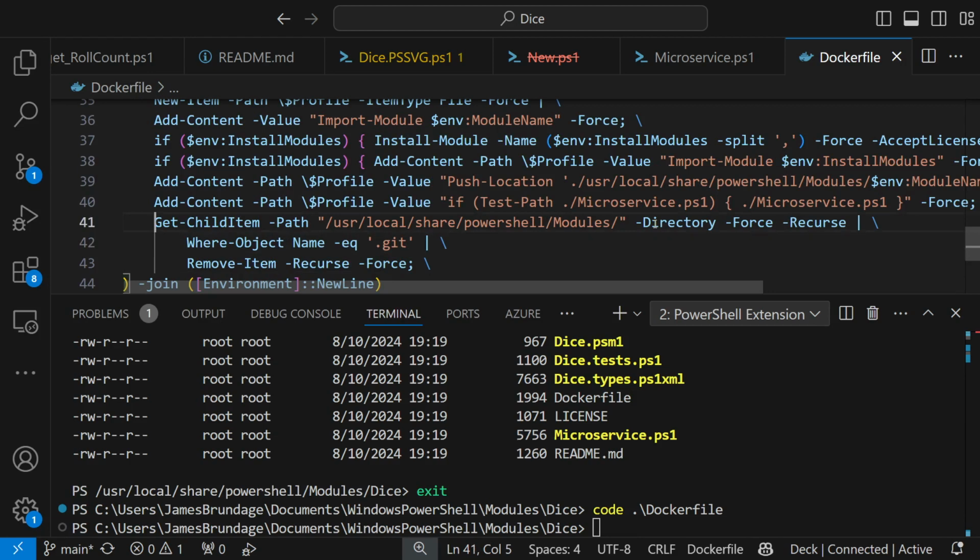And this part's just for security and sanity. I'm going to check to see if any of the modules had a Git directory. If it did, remove it. This shouldn't open up a security hole. What it should do is prevent you from accidentally having credentials or any sensitive information in your Git repository that gets exposed through the container. Does this sort of kind of make sense?